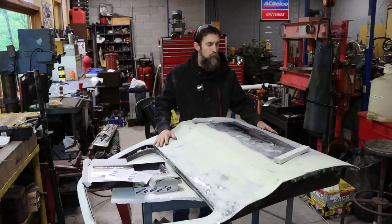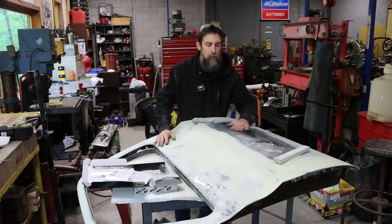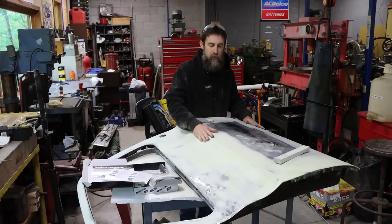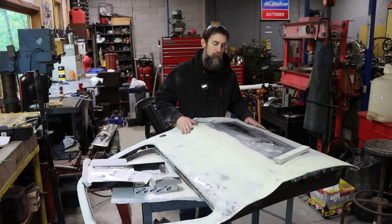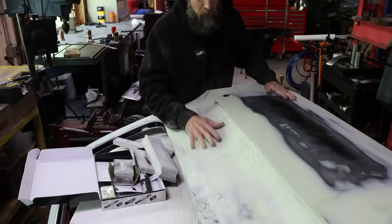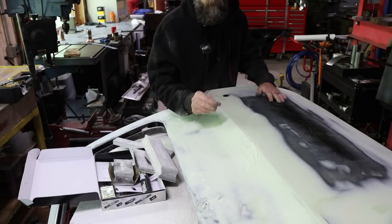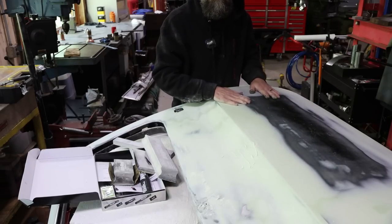So there you go. I'm not as fast as the guys that do this stuff every day, but I have made my share of slick, big panels. I used to do it for a living, and I know how to do it. So this is going to be super nice. And right now, it's as slick, other than this spot here that I'm working. It's slicker than it was from the factory by far. So I know it looks like there's a lot of filler on this door, but really there's very few places where the filler is thicker than a sheet of paper. And this is just what it takes to get one super flat.